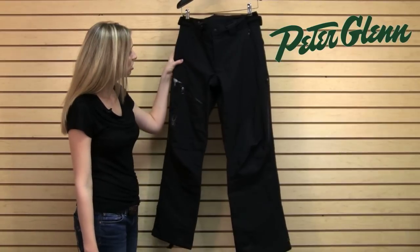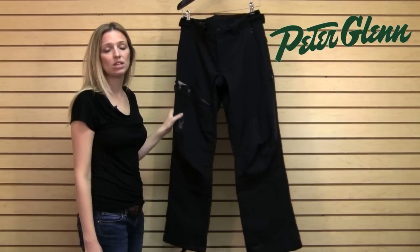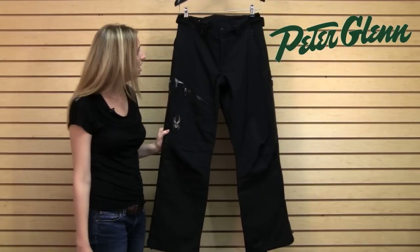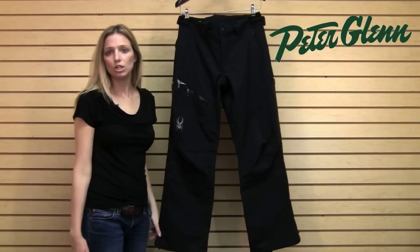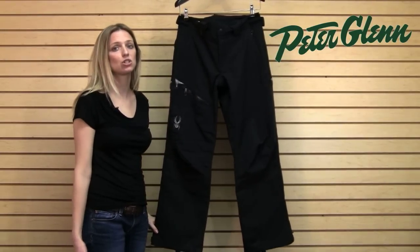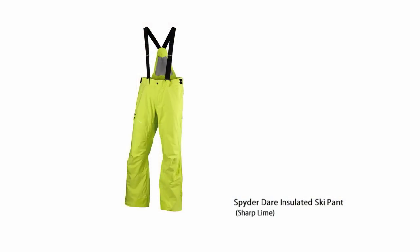This pant — you can tell when you touch the fabric how durable it is. It's got a nice tight weave to it, so it is going to resist abrasion. If you're a tree skier, that's definitely a good thing. And this pant has 360 stretch, so if you're familiar with stretch, you often see two-way or four-way. The difference is that 360 actually stretches in every single way that you could possibly move, and it makes you really comfortable because you're not restricted by the fabric.